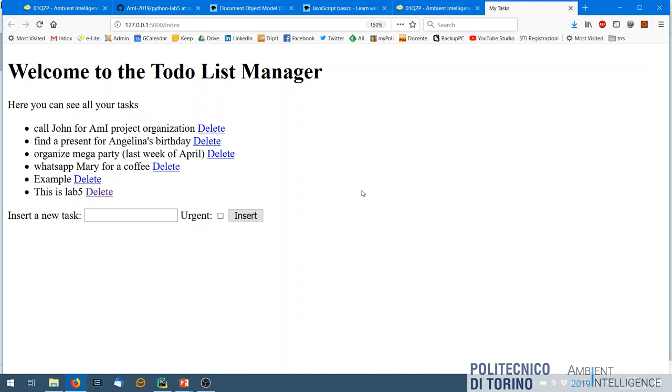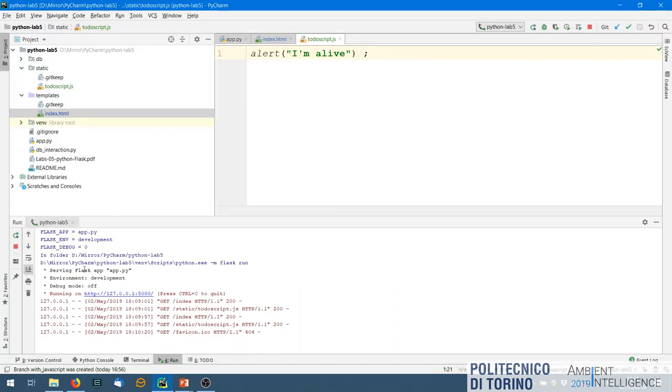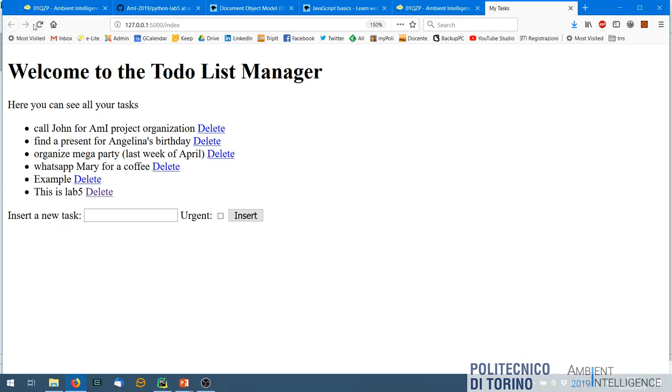You may have noticed that I modified the JavaScript file and I didn't stop and rerun the Flask application. I don't need to do that because the JavaScript file is just a static file. Flask doesn't know anything about it. It doesn't care if I modify it. Just when I download it, it will download the latest version of the static file. So I don't need to restart the web application if I'm modifying the JavaScript file. What I will need to do probably is a strong refresh. So not just refresh, but shift refresh, so that the page will reload all the page elements, even if they are fresh. Because I need to refresh also the content.